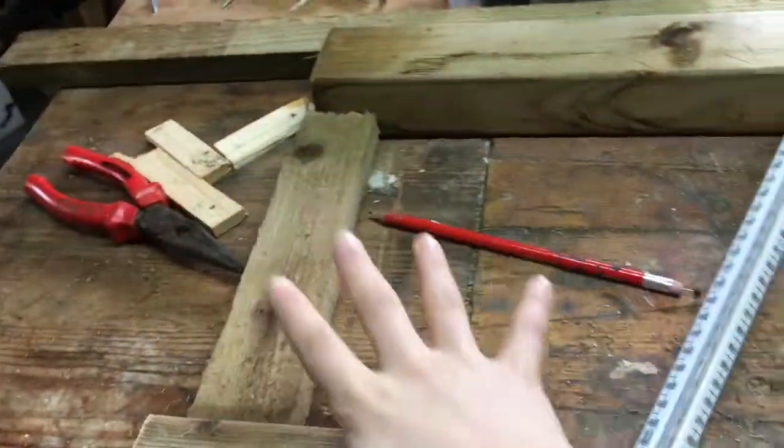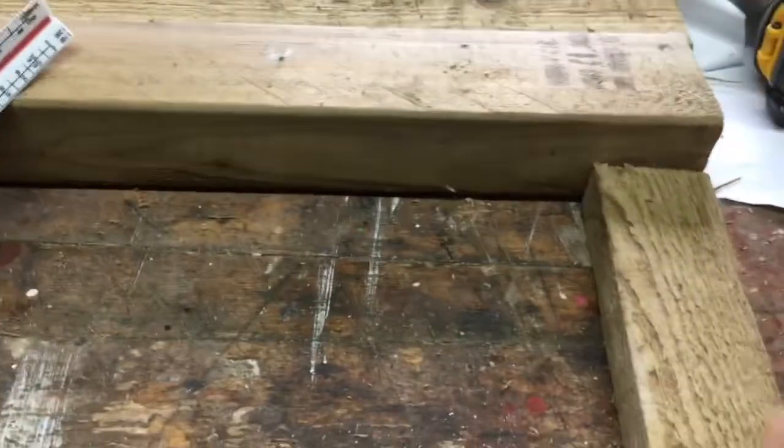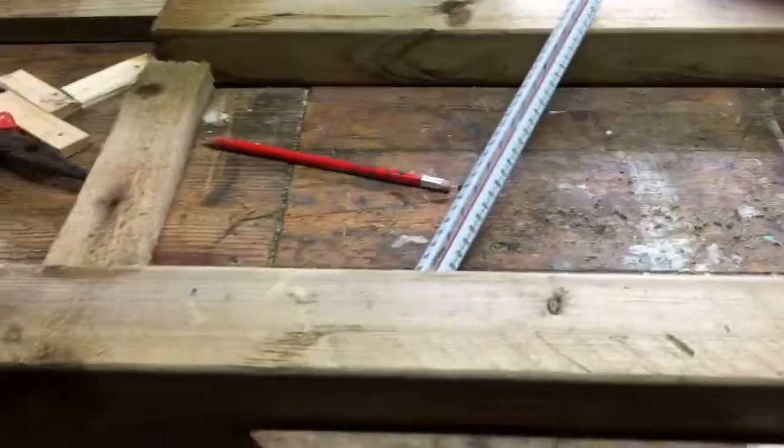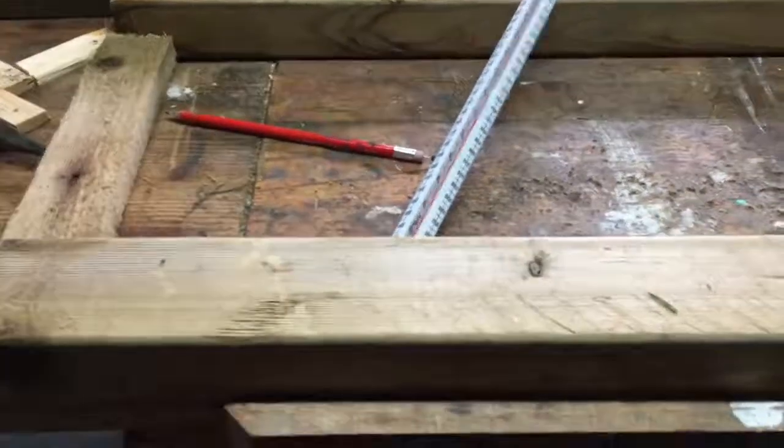Now we can start to see our jump coming together. This bit here is going to be where the takeoff is. These two are the pieces we've just cut. And I've left a gap here for a specific reason of where the legs are going to go for the jump. Now, let's start drilling holes and then screwing this all together.